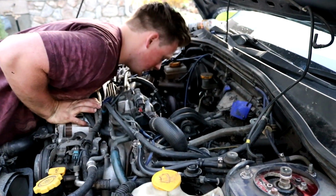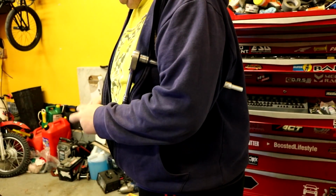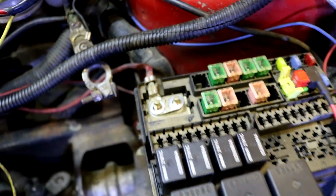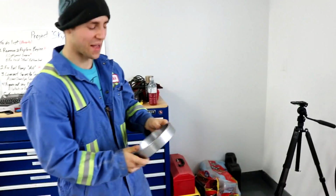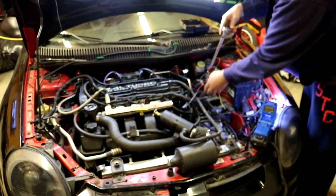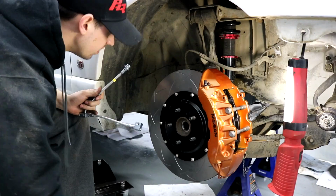I just need to see how big the ratchet is you're using to get those 10 mil bolts off. For these bolts right here. Well, I'm used to having big tools in my hand, so might as well keep it up in the garage. Okay, whatever you say.